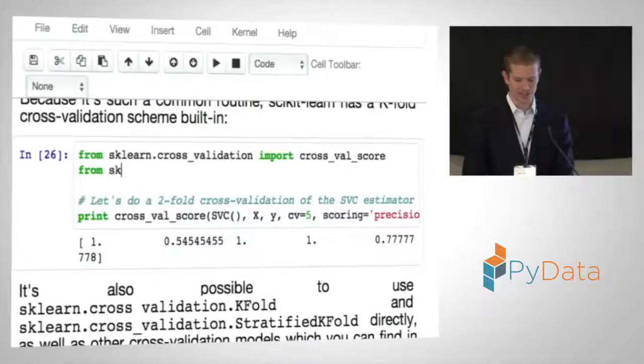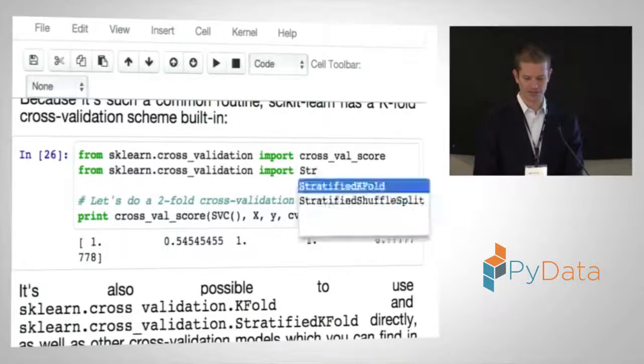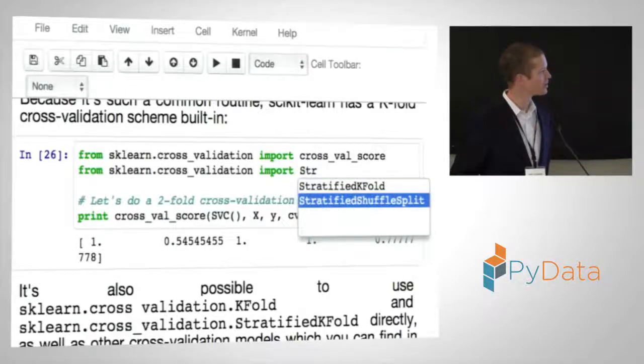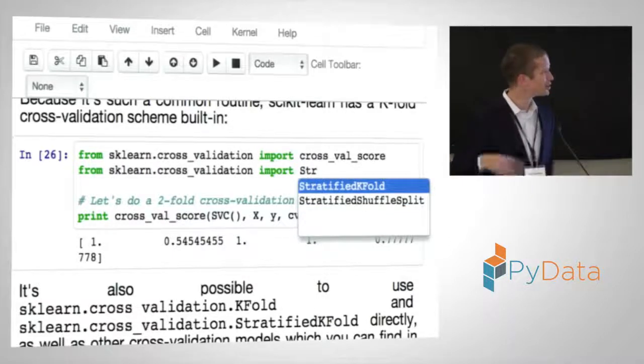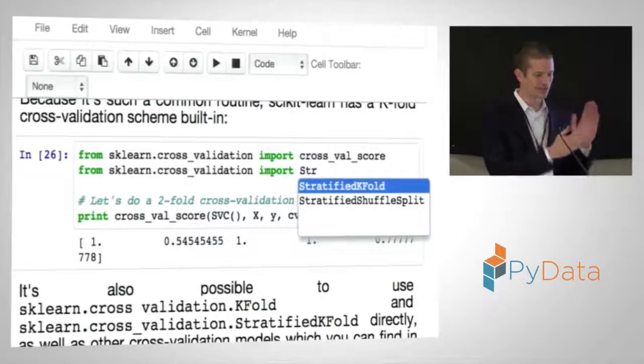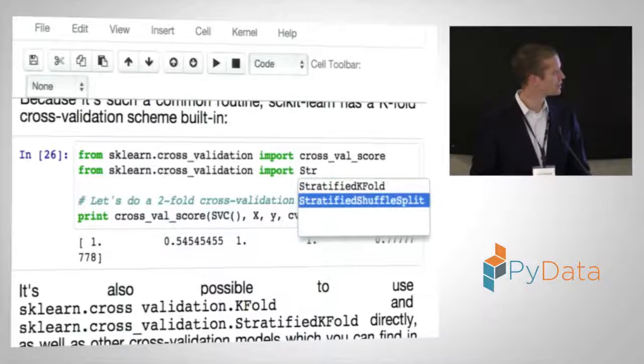What you want to use for that is, from sklearn.cross_validation, import StratifiedKFold. So these are two cross-validation methods. The stratified k-fold and the stratified shuffle split, I think, address both of your questions. The stratified k-fold does the k-fold, except it makes sure the balance of labels stays constant. And stratified shuffle split does something, I think, similar to what you were asking.